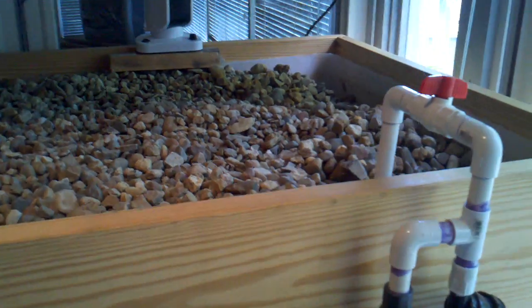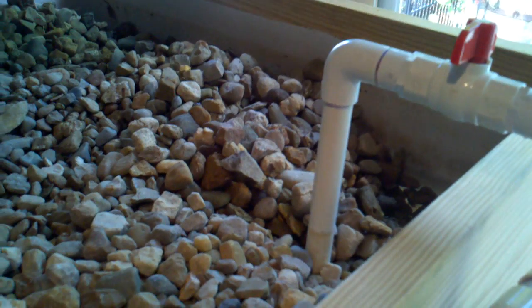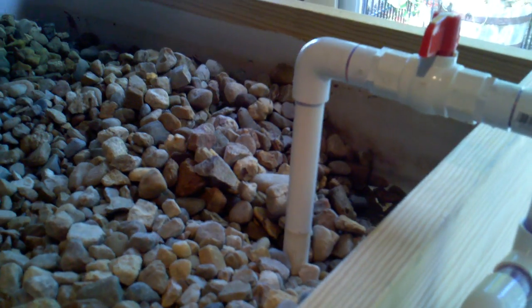There's no mechanical filtration or anything of that. I just have that, and it goes all the way straight down to the bottom. It sits off about a quarter inch, so if the pump ever does kick out, it won't drain it all out — it will leave a little water in there. And that sits off just a couple of inches off the grow bed itself.